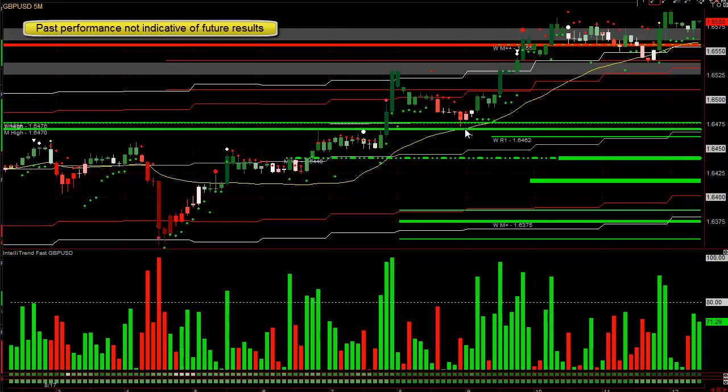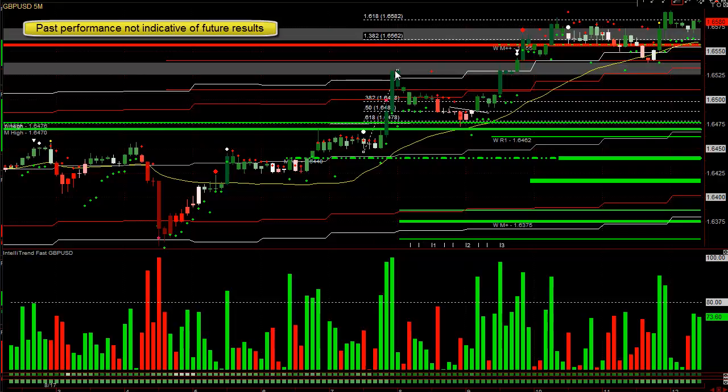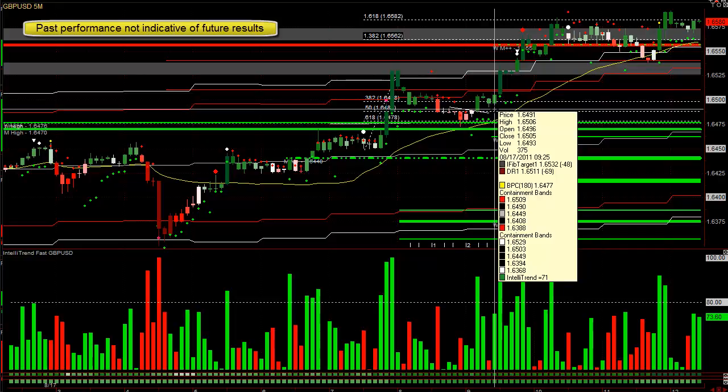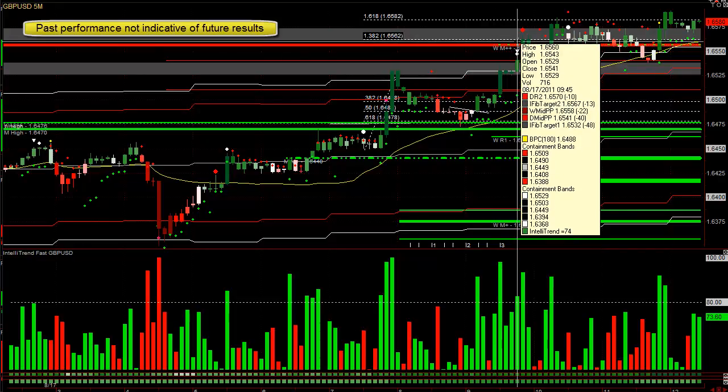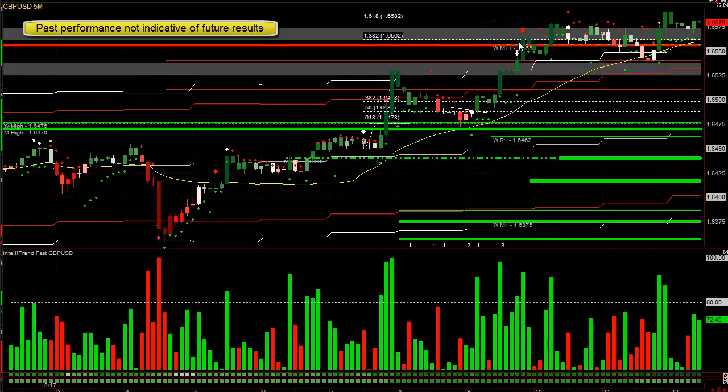Anytime you have a test like this that holds, there's obviously buyers here. When it breaks out, you go back long again, and you might want to draw your fibs on this last wave up to get an idea of where to get out. And notice the fib target stalled, hit the second one, it really never went above there. It's also my second fib target from the night before. So the first trade, 40 or 50 pips. Second trade, let's say it went from 90 and you got out of it right here, another 70 pips.